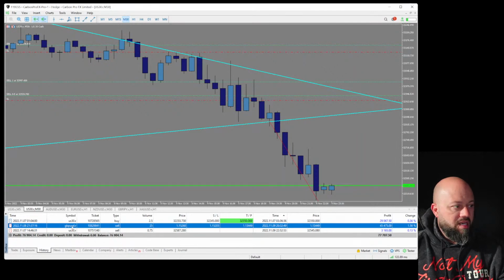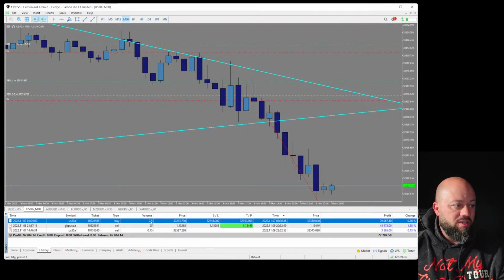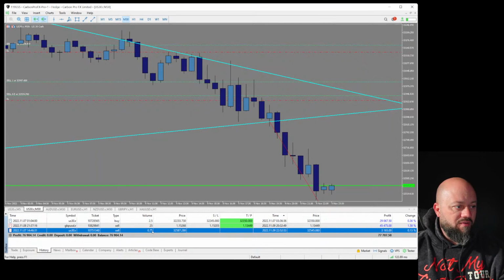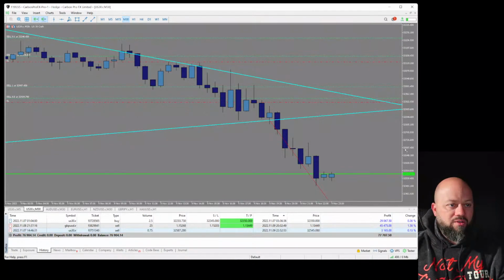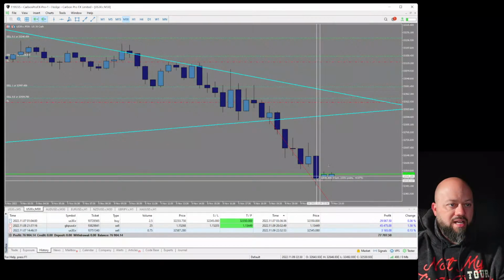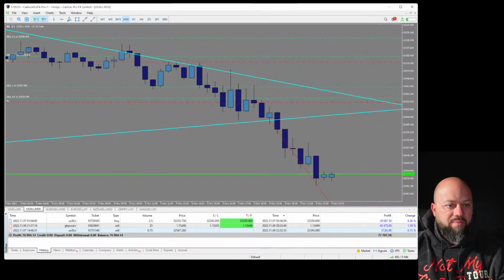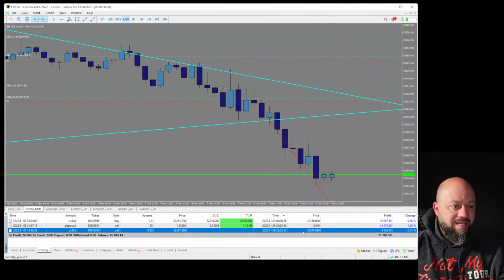GU hit TP, which you guys saw this morning at 45K. I had the US 30 buy that we took earlier this week. Actually, that was, earlier this week right here, the gap fill for 29K. And then I had this $75 a pip that I closed at 3,165, which was down here at the bottom. It basically was this wick right there. I was like, I don't want to take a chance on this thing pushing back up a few pips and then having to wait on that position, paying swap fees and all that mess. So again, went ahead and closed that one out.